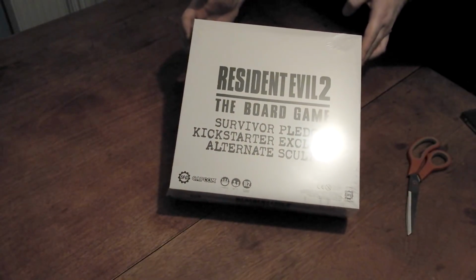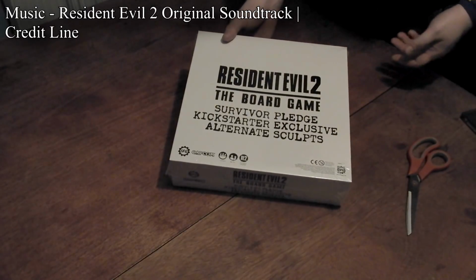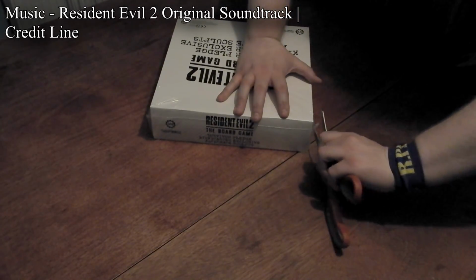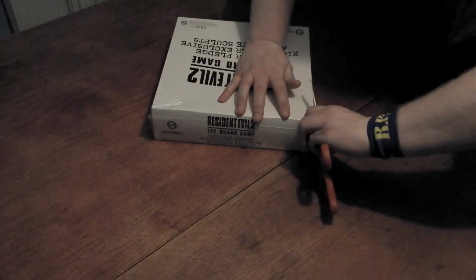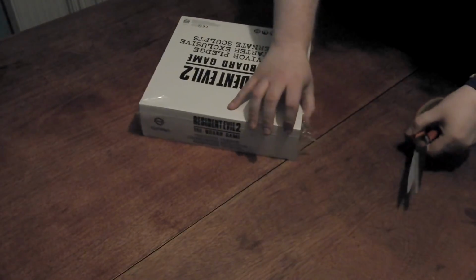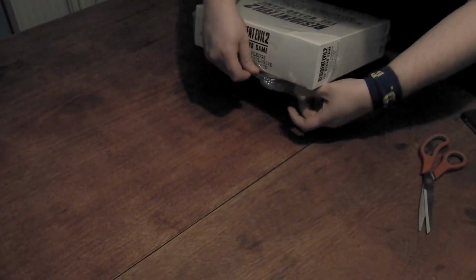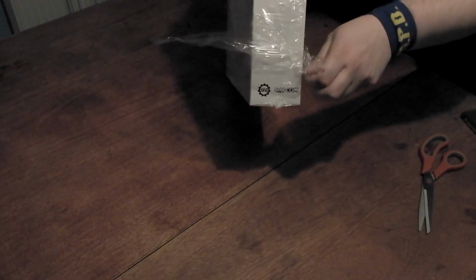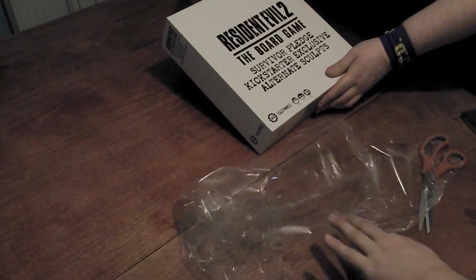Alright, and this one's probably the big one, the most contentious one, because it is the Survivor Pledge Kickstarter exclusive alternate sculpts. Now, I've been led to believe there's some kind of special bonus in here that wasn't on the list. I could be wrong, but I am curious to find out, and we are actually at the end of our many boxes. There was an extra dice pack, but I opted out because I like the tension of rolling dice and almost ruining everything and then having to roll again. But I probably will pick up some down the line as they're very nice design. Admittedly, there was a bit of a financial issue at the time, but we don't need to go into that, do we? Right. Let's see what these look like.